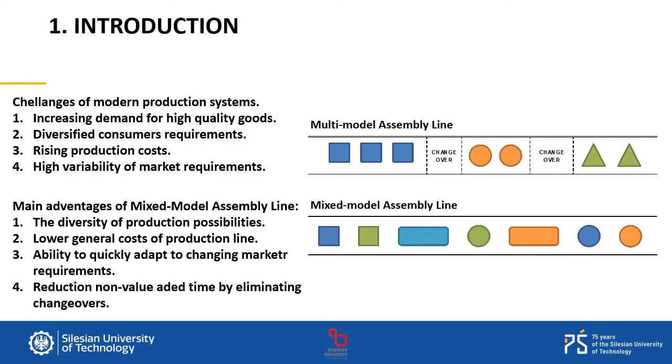Modern production systems are defined by customers' requirements. Customers expect that a product will meet their specific needs, and they are more willing to choose products that are customized for them. This is the reason why mass customization is now the most popular approach in mass production systems. Thus, a high versatility approach is related to higher production costs and more complicated production lines and processes. The solution to those problems is the usage of a mixed model assembly line, which combines the lower cost of mass production with the high versatility of the customer approach.